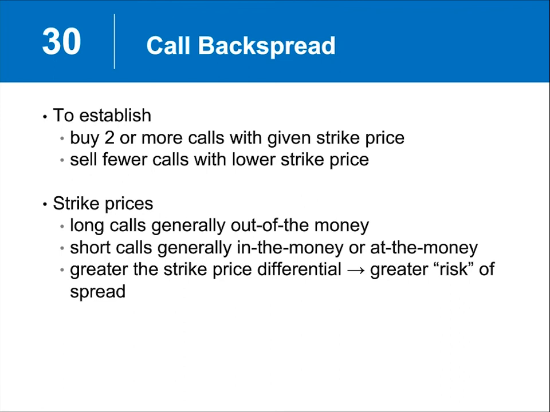Now, sometimes it's tempting to buy that higher strike price because in the example I just gave, the 35 will cost less than the 30. It's further out of the money. So it seems like it might be a better spread, because you think to yourself, if I could buy the 35 for 50 cents and the 30 for $1, I'd rather buy the 35 for 50 cents. But that might not be the better strategy, because you have $10 between the two strike prices, you have greater risk than when you have $5 between the strike prices and have that lower risk.